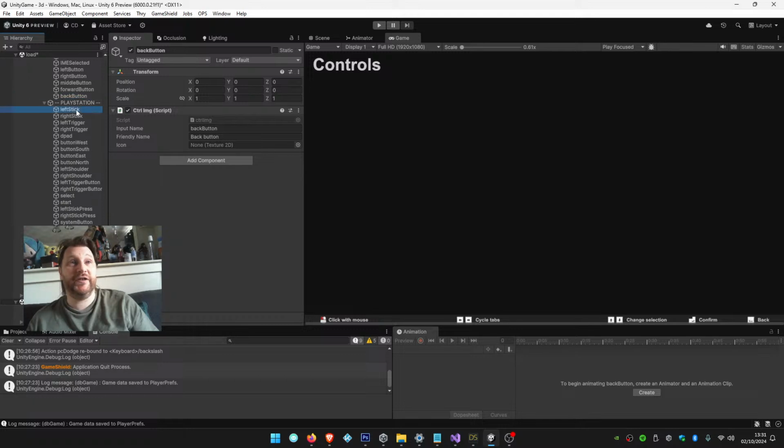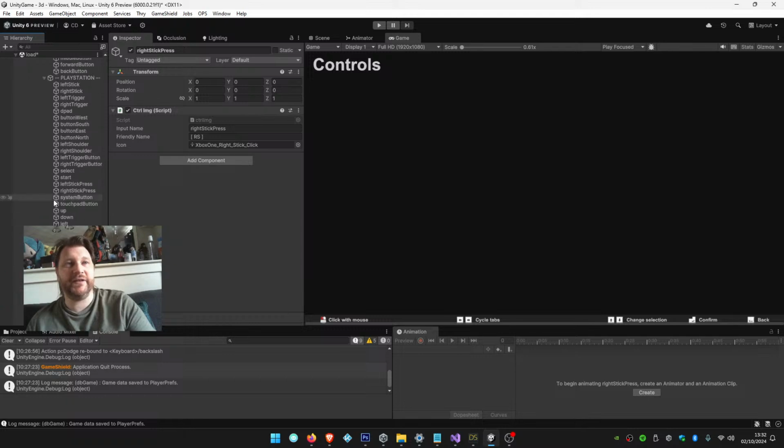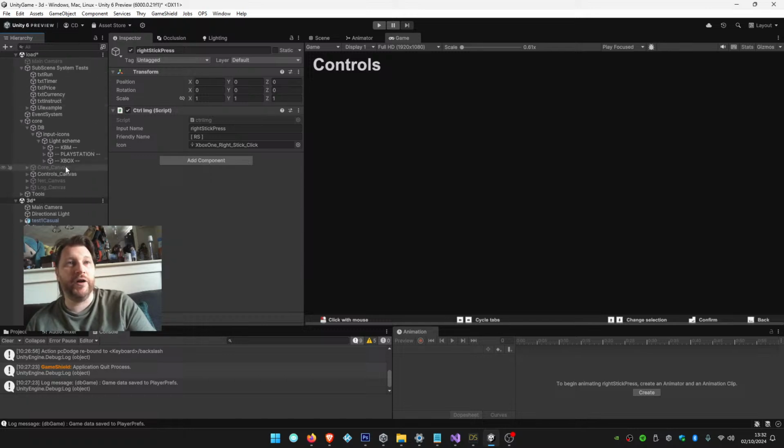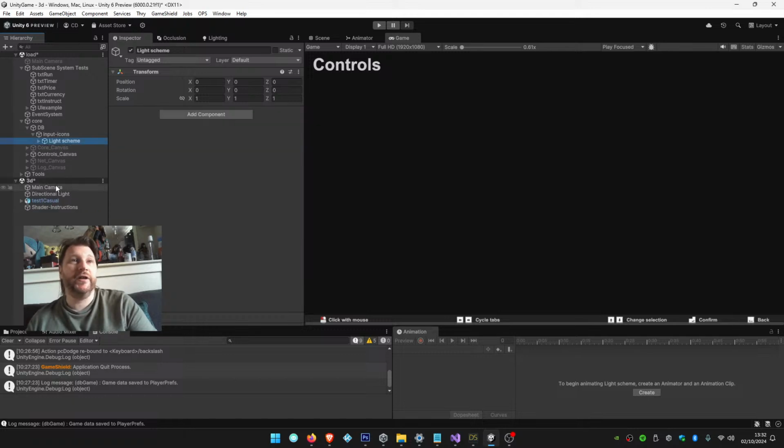So if we check our PlayStations, these should already be filled in. Yeah, we've got left stick, right stick, L2, R2, D-pad, square, cross, circle, triangle, L1, R1, and similarly with the Xbox, because they have different names for these things. On Xbox it's left trigger, and then LB, RB and things like that. So this is why this is here. Okay, I'm happy with that. It looks like we got all our icons now as well. We're not missing any. So every possible input that Unity supports is now accounted for and has an icon and a friendly name associated with it.